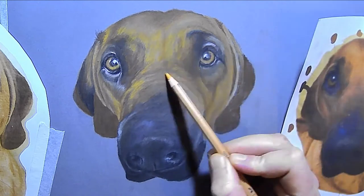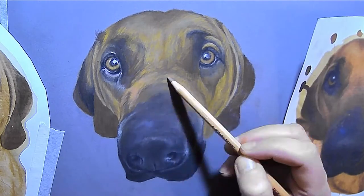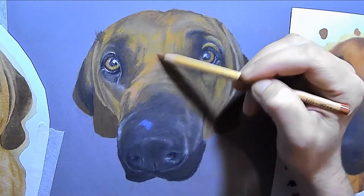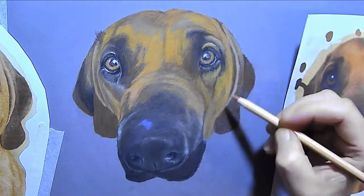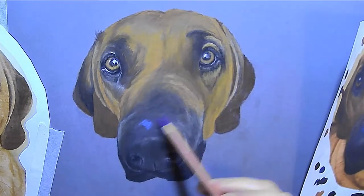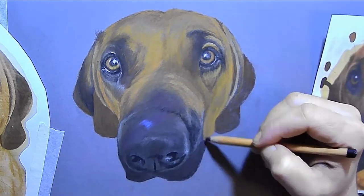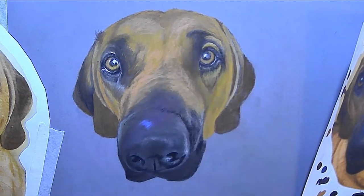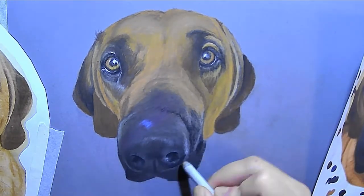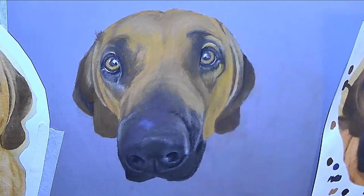Also, the color my camera is picking up is different to what I'm actually laying down — it's not picking up the true colors. I'd need a much more expensive camera for that. But you can see the technique I'm using. I'm still on pastel pencils here, still working the layers in and trying to get the underpainting to a stage where I'm happy with it.